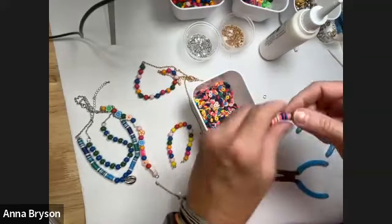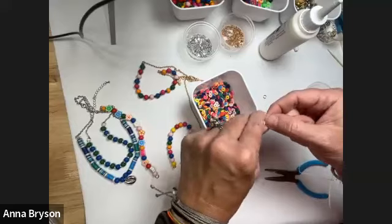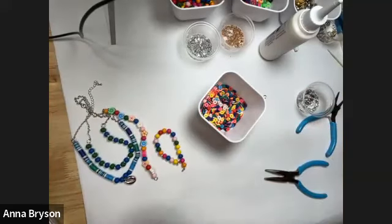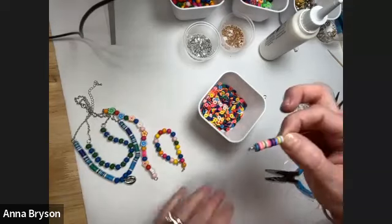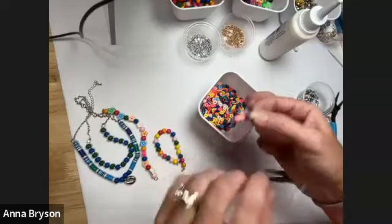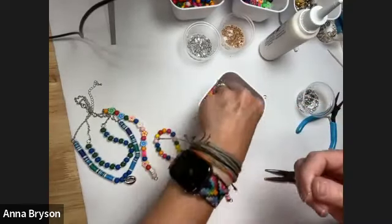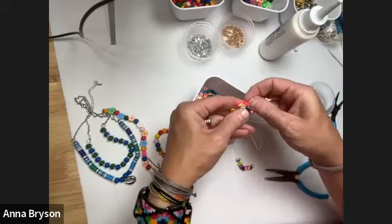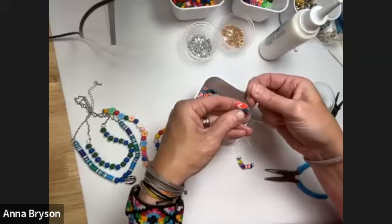Okay, and then now let me measure here what I did. So it looks like I'm going to add about 3.5 inches worth of these beads here. So I'm just going to keep going, because I didn't measure, but it does not look like anywhere near 3. So I'm going to add some more.